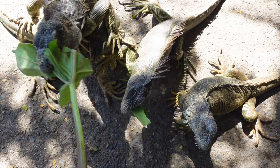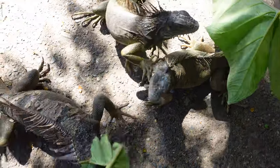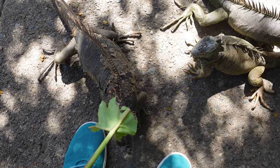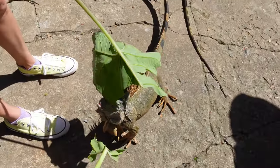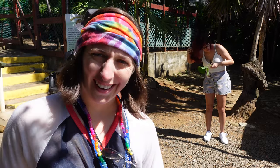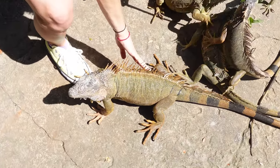Can I eat another one? Hey, let this one get some. He's going to go over there, okay? Here, you want some? Some leaf? More for you. And they said you can try to pet the bigger ones. Just pet them on the side. If they don't want to be pet, they'll leave. He's loving it. Wants some more. Gonna go for a pet. What's the worst that can happen, right? They run away. Okay. If they finish your leaf, they're gonna pet that big one. There you go.